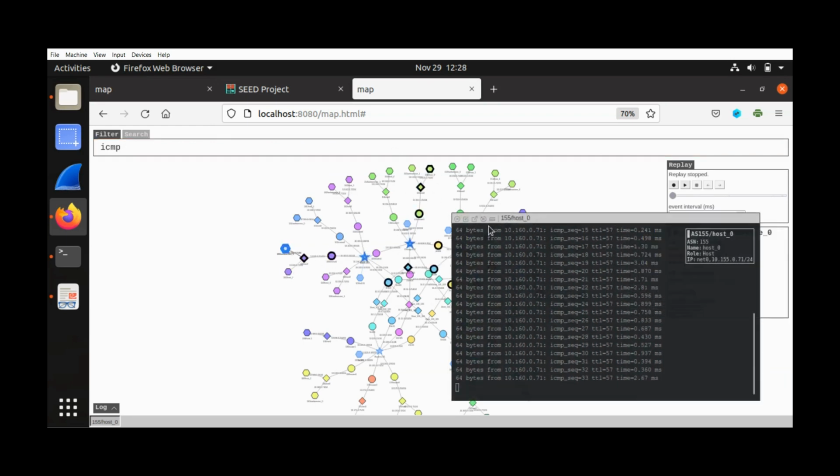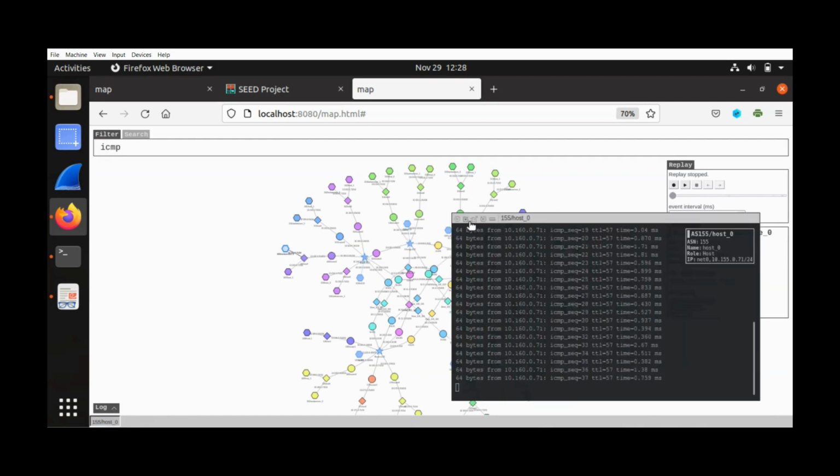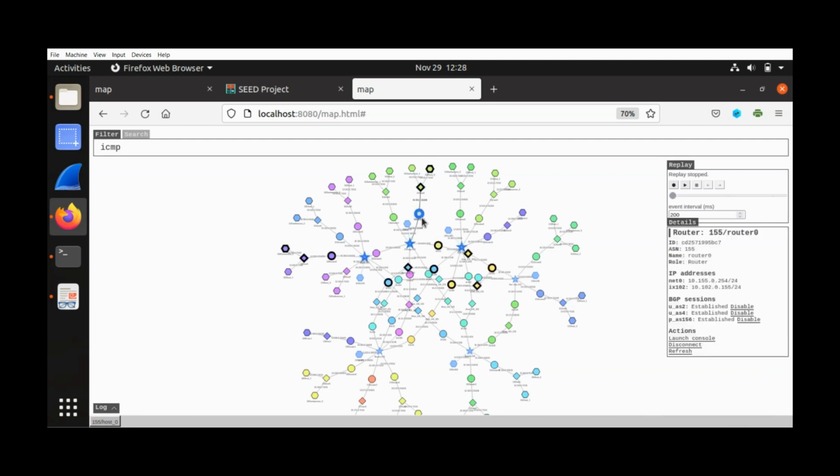So now we're gonna try to go to the host and disable any connection. Let's disable just from here. We see that the connection path is changed.